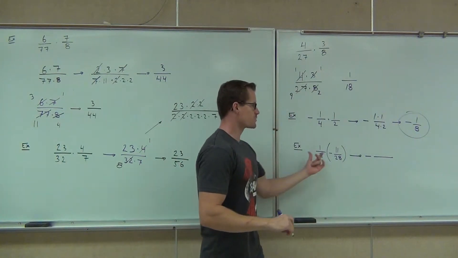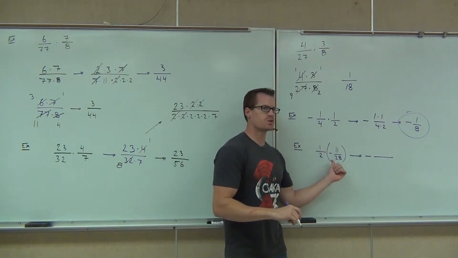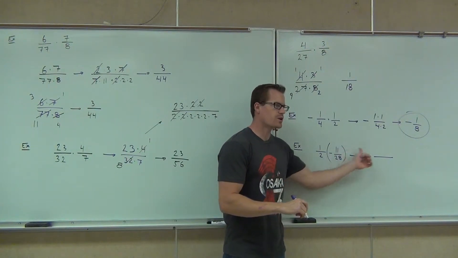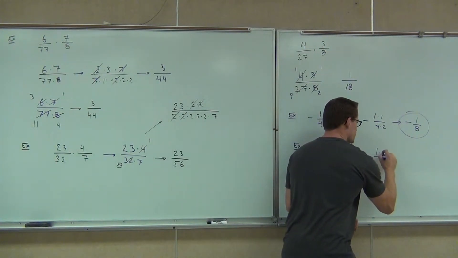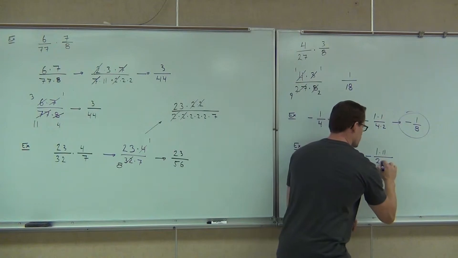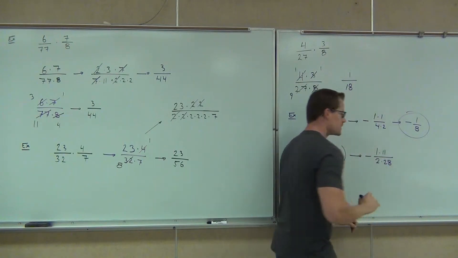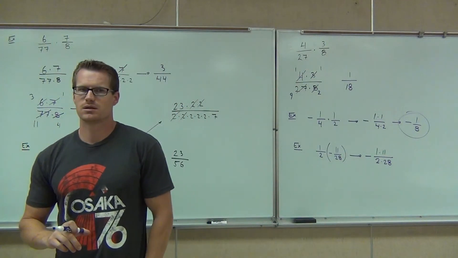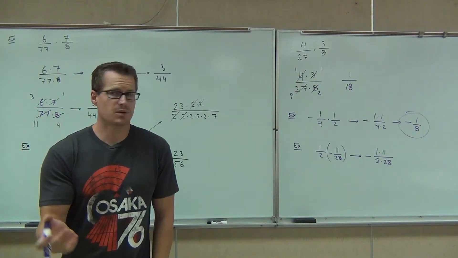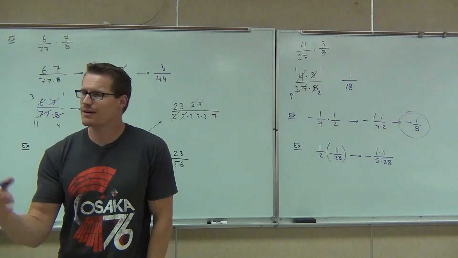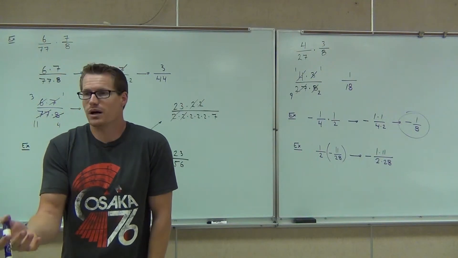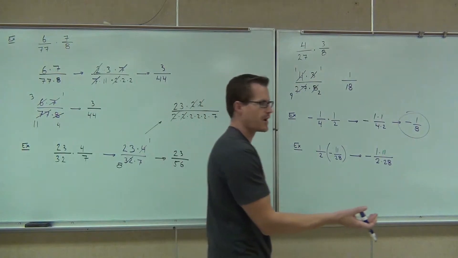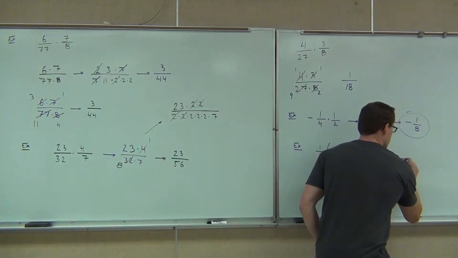On our numerator, since we've already taken care of the fact that this is going to be a negative fraction, we can't ignore that sign. We already know it's going to be negative. We just put 1 times 11. We put 2 times 28. Does anything simplify in that? 1 times 11, 2 times 28? No — but we should be looking for anything that simplifies. 11 is a prime number. The only thing that divides those is 1. Nothing else is going to be a shared factor, so we do our multiplication the rest of the way.